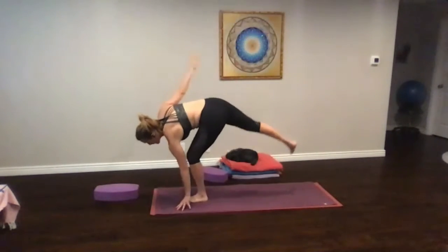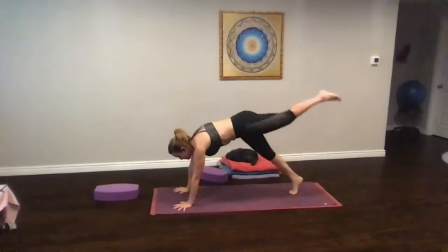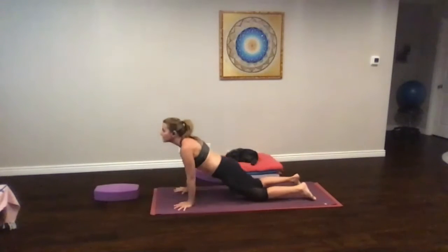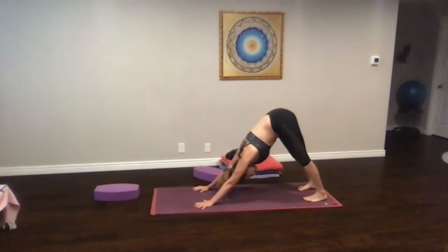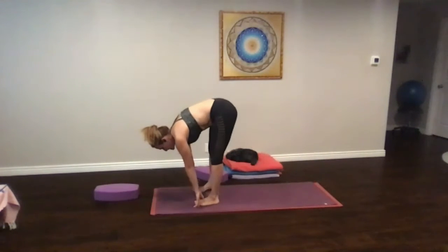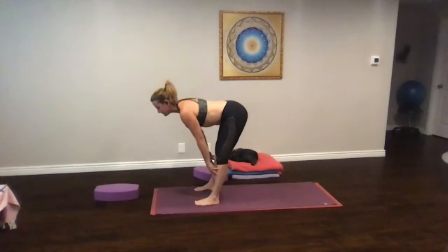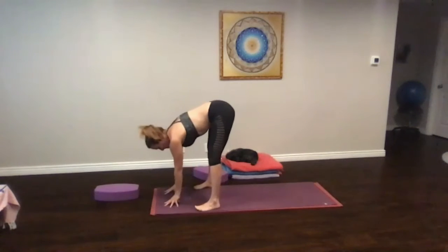And step your right leg all the way to the back of the mat. Right hand touches down, left leg goes straight back. Move through a vinyasa. Look between your hands and step your feet to the top of your mat. Feet hip distance apart or wider. Inhale halfway up. Exhale and fold. Make your feet even wider.